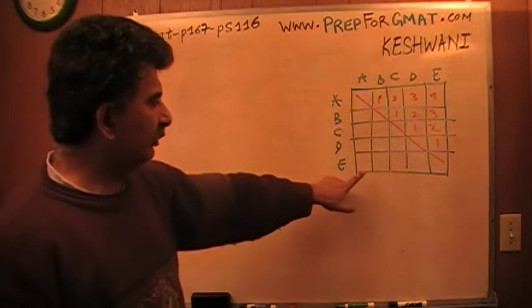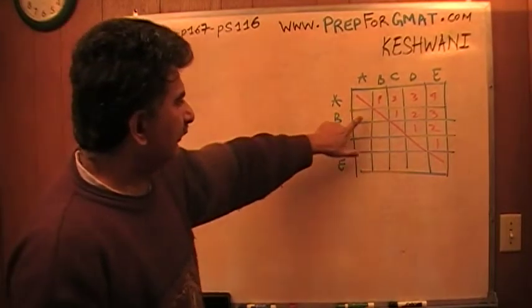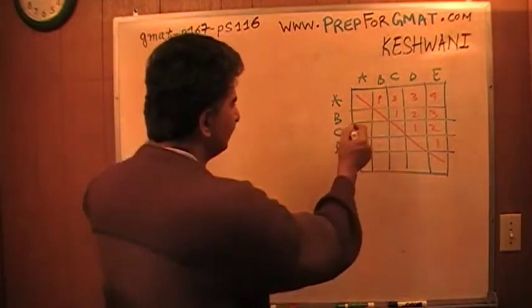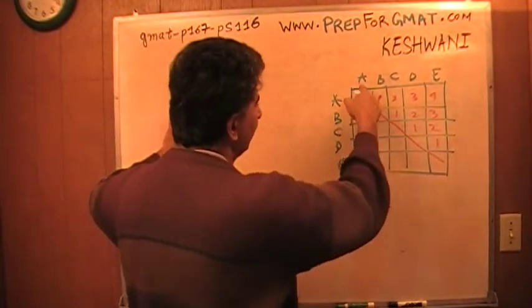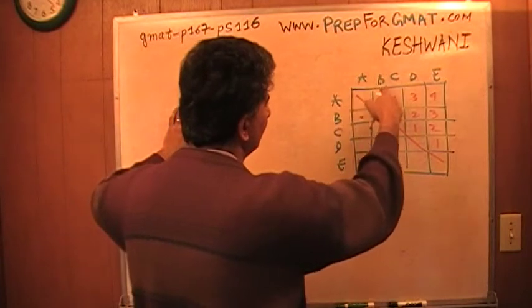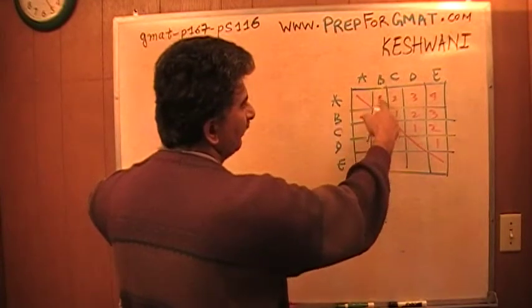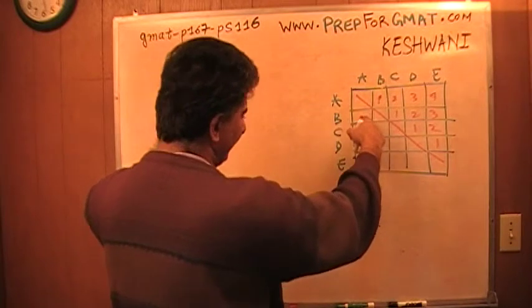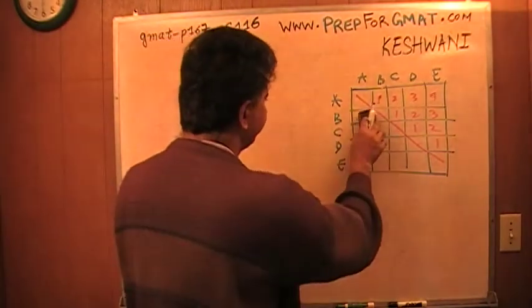Why? Because there is no point. See, the reason why there are no entries here is because this box here represents the distance from A to B, which is same as the distance from B to A. Since I already told you what the distance is from B to A, this entry is going to be same as that entry. So all of this is empty.